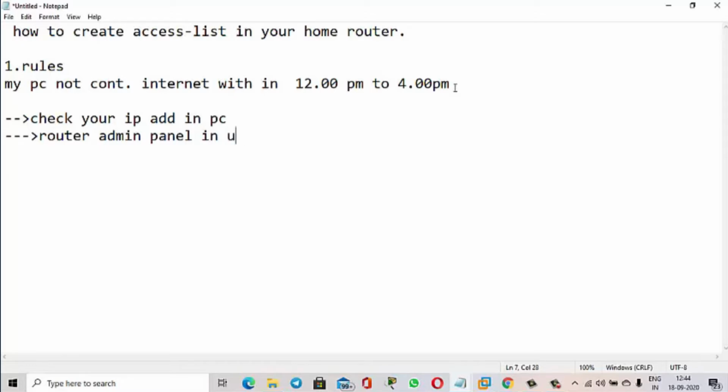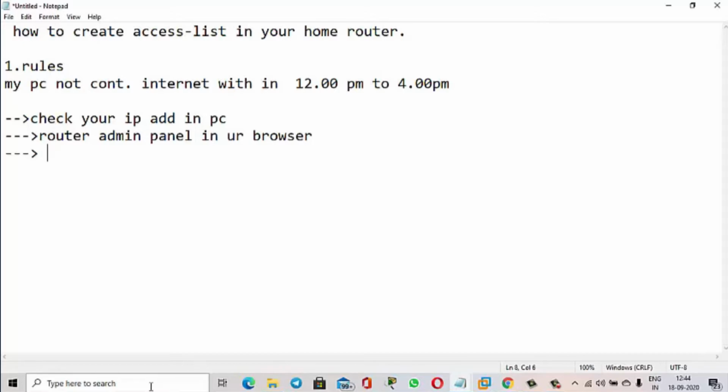Next, you check your DHCP, whether this IP address is showing in your router or not. So I just follow the first two steps.